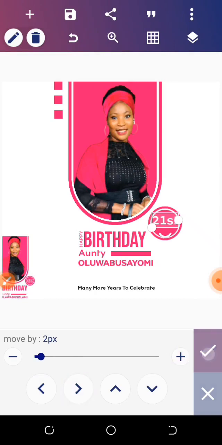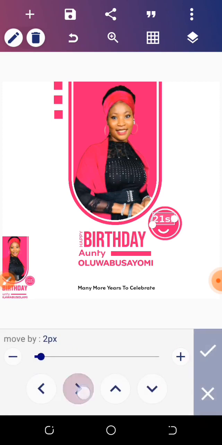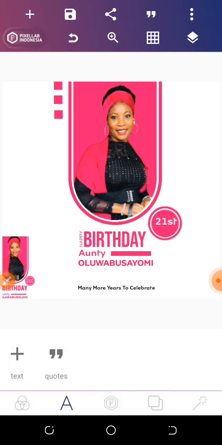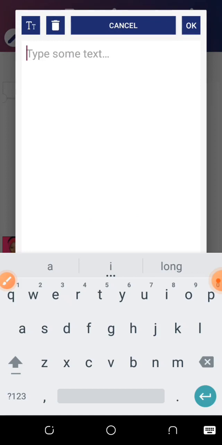So let's position this very well and as well reduce the size to fit in. And our element test again, we have match.